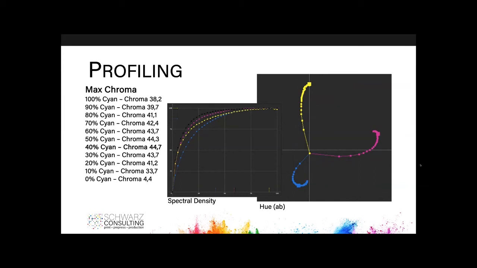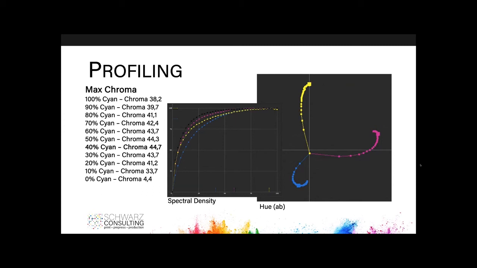What I showed you on the left are chroma values. Chroma is also a value out of this LAB module, and it describes the amount of color. So the higher the chroma value, the more color you have, the more colorful you are. Chroma doesn't describe a color. It's not that a chroma of 50 is red or something. A chroma of 50 can be every color. It's just how far from the L axis you are. The farther away, the more colorful you are.